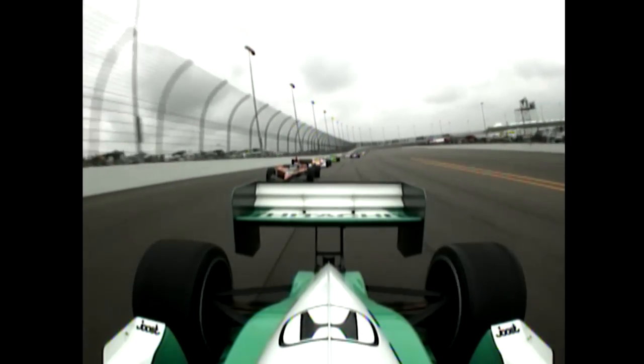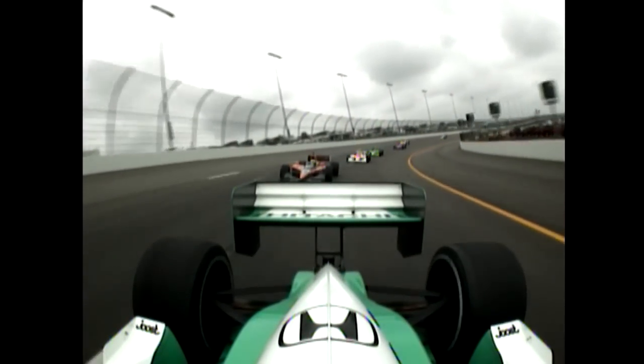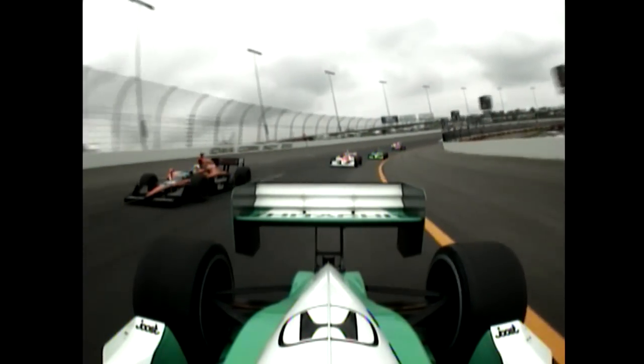Let's take another look. Here they are going back to green, and look about 3 cars back. See, just a lot of people trying to maneuver for that low line that everybody's sort of fighting for. And on a start or a restart is usually a situation where you're trying to pass some cars. Remember, we talked about what to watch for here. Passing is difficult at this particular track.